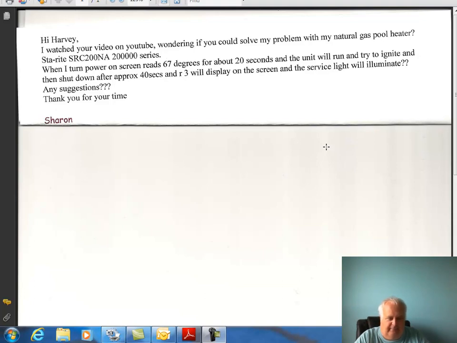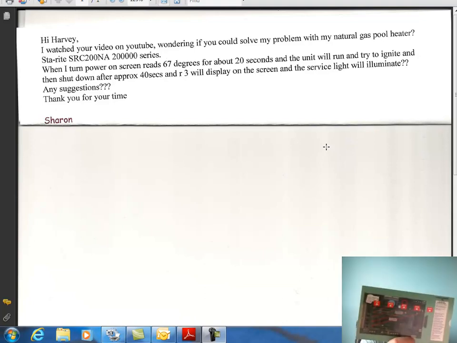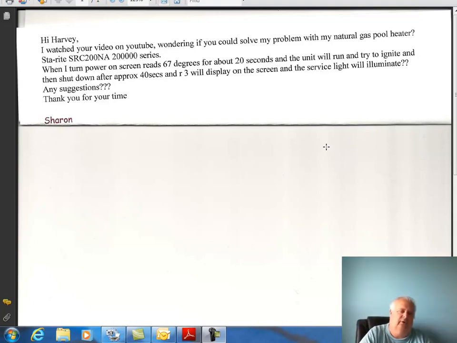So anyway, I hope this helps her. You need to look in back of the board and then go to your manual, and if it's AFSF or AGS, whatever, go to your manual. If you don't have a STA-RITE manual, you can go to STA-RITE. They have manuals in PDF form. You can download it, and then you go to the codes. I hope this was helpful to somebody. This is diagnosing a problem that she's having.